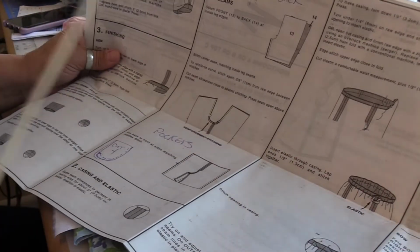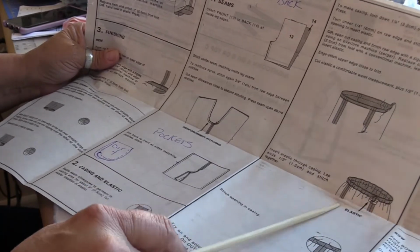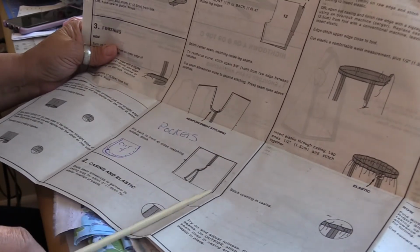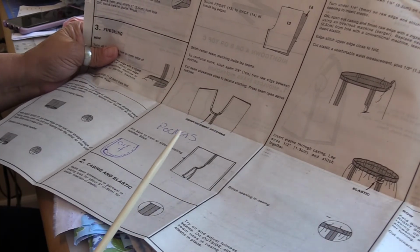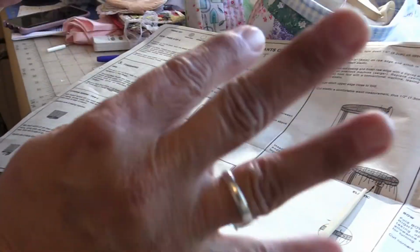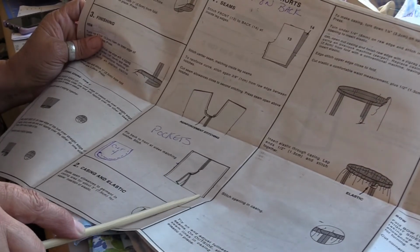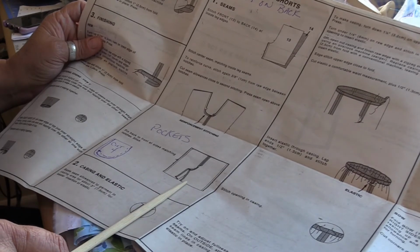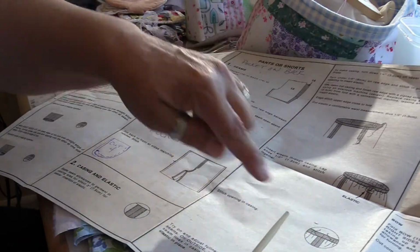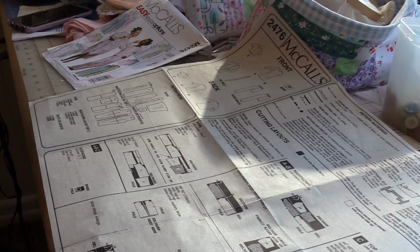I recommend that before you do any of the other things, before you get these pants gathered up into an elasticy situation, go ahead and fold under the raw edge of the bottom part of these legs and press them. And it just makes it easier, because then you're not dealing with gathered up fabric. So if you just go ahead and do a fold up right here, or even do that zigzag like I said earlier, zigzag along the raw edge, fold it up and press it, and then do your hem. So that's my suggestion on that.